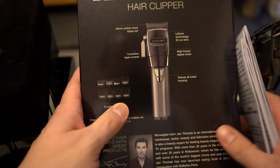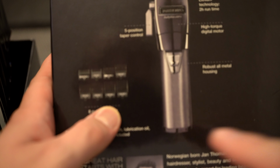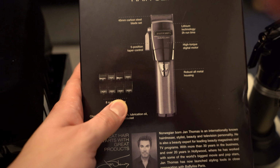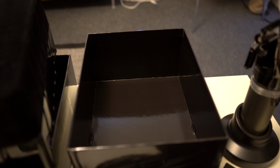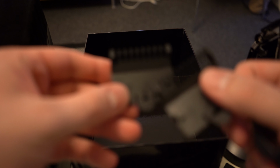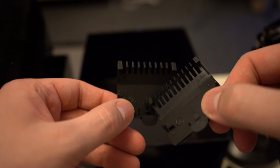Yeah, if you look at the back of the box here, you can see there's a little metal plate on them, which I've actually seen other people on YouTube with similar clippers that have the little metal plates on there to show you on the top what they are. But on these, it's on the bottom. So some type of cost cut since the original model here. They're molding it into the bottom.